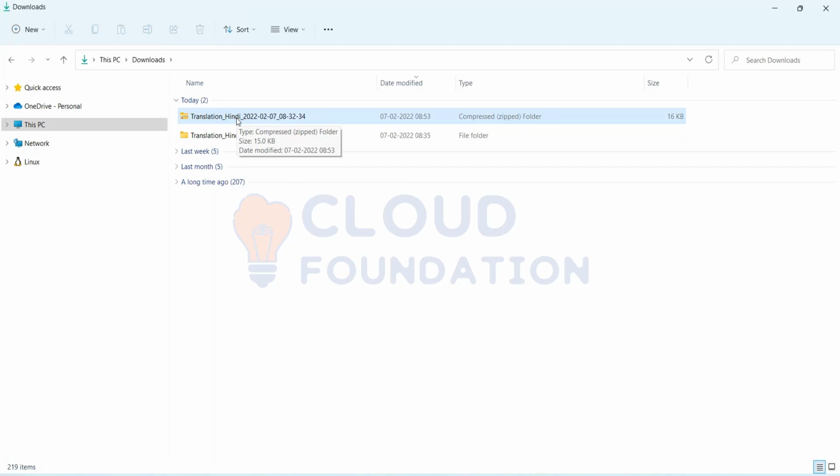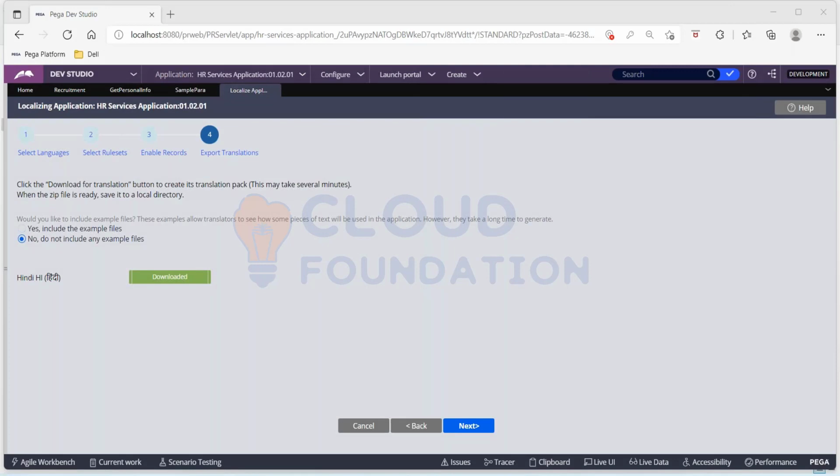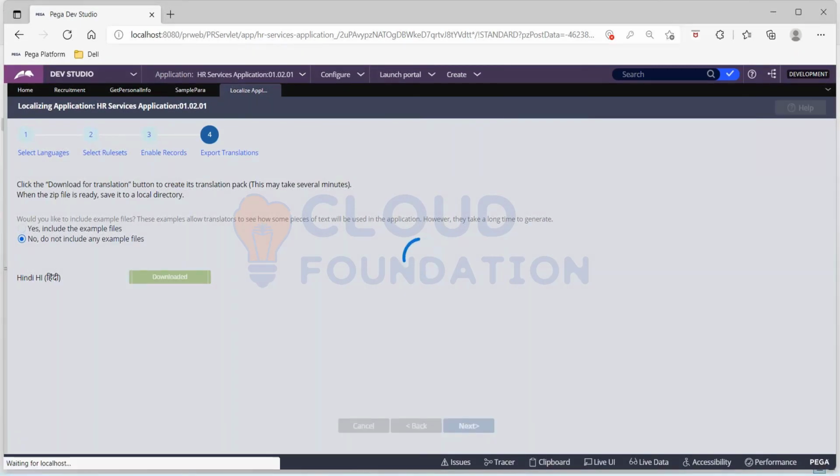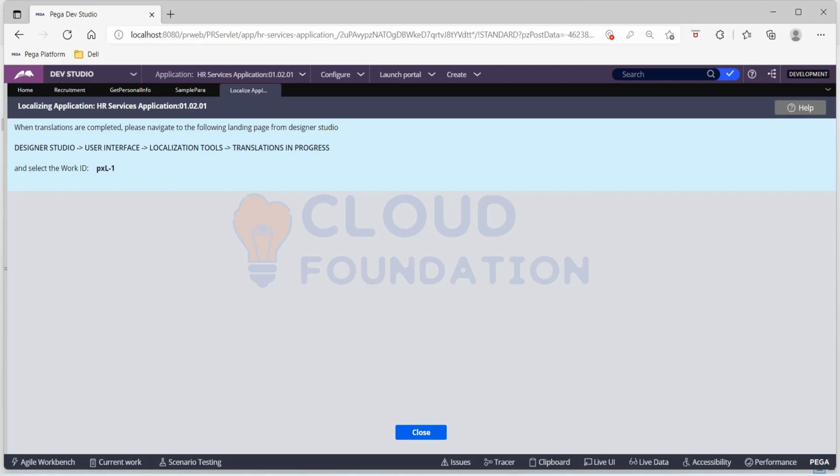Now I've exported the language package. I made some changes on the translation file. Now the next thing is I have to import this back into my environment. Okay, for that I'll go back. Right, I'm here on this. So once I click next, once your export part is done, we would be importing it, right?